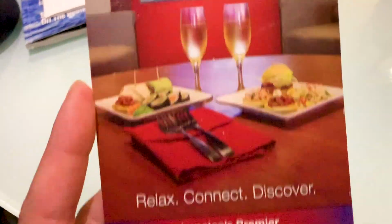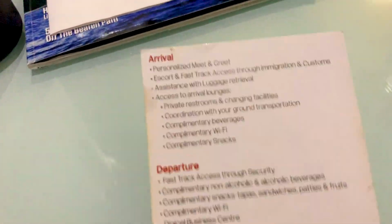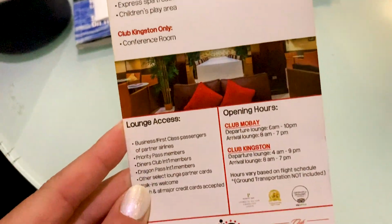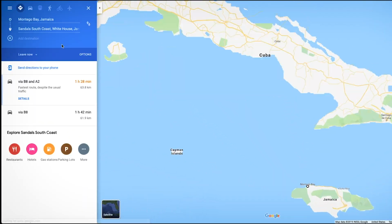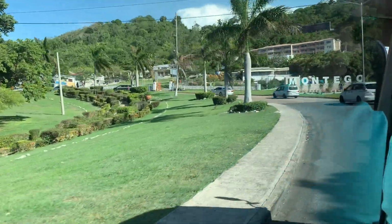We were able to skip a long line of travelers in the customs lane and check into the country very quickly. I highly recommend it, especially if you'll be visiting during resort season. I was already enjoying the trip and I hadn't even left the airport yet. We had time to grab a drink, cool off, and eat a light snack before hopping into our transportation to the resort. All of our bags were loaded up for us while we watched so that nothing would be amiss.